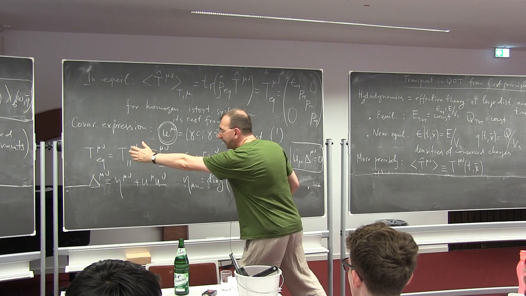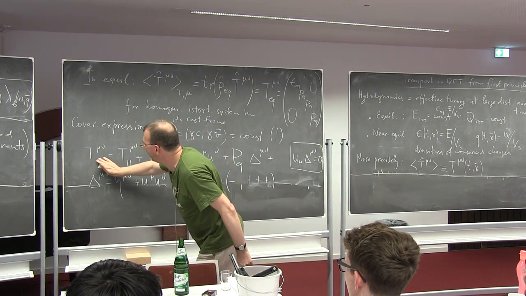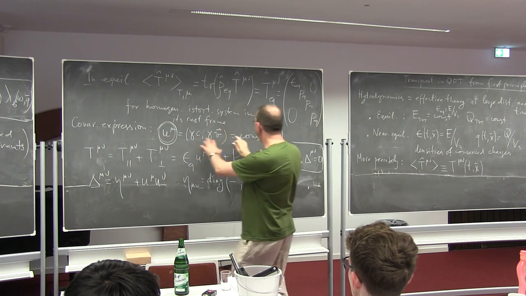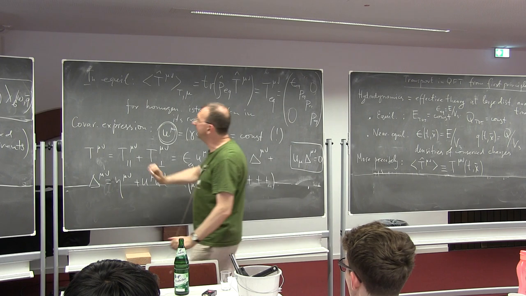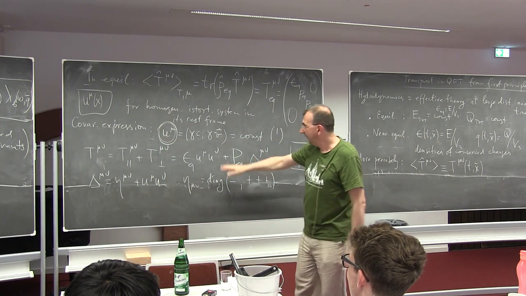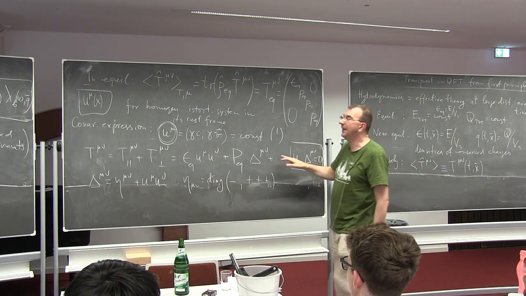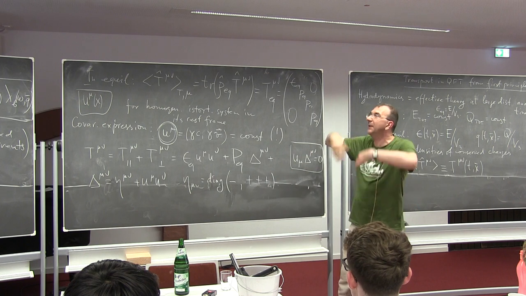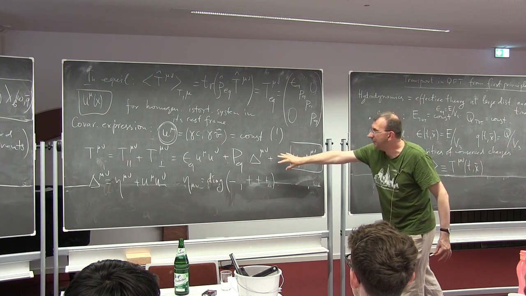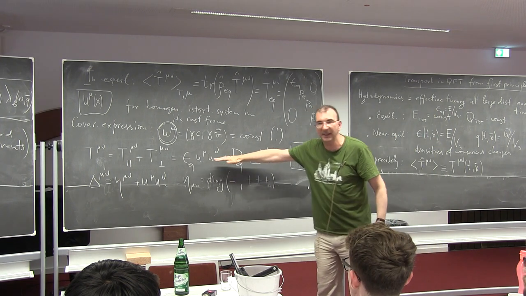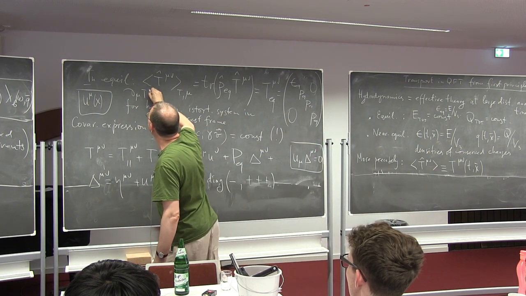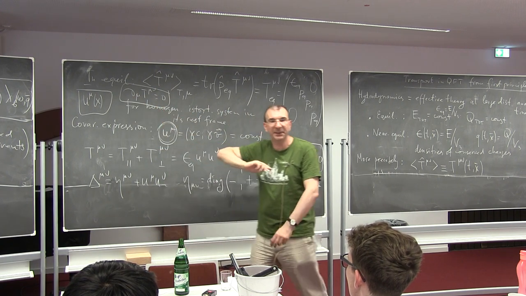term in the expression for T mu nu, but now not in equilibrium, but in a state which is sufficiently close but not equal to the equilibrium state. So in other words, our U mu here is a constant. It moves at a constant velocity. But let's promote our U mu to something which slowly varies with x and t. Then, of course, there will be many more terms in these expressions which are compatible with symmetries of our T mu nu. We can write down gradients of this U mu, d mu U nu, and so forth. In fact, infinitely many of such gradients. So there will be a huge, infinite tail here. And combining this tail, which is known as the constitutive relation, with the conservation law of T mu nu in the form d mu T mu nu equal to 0, we will obtain the equations of hydrodynamics.